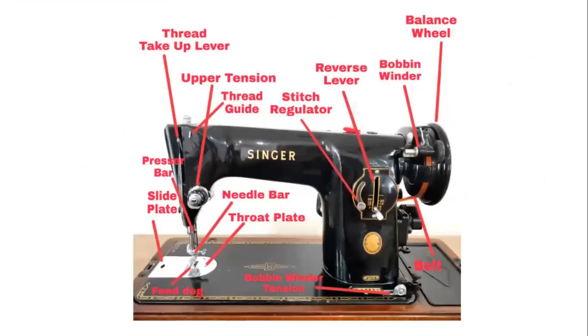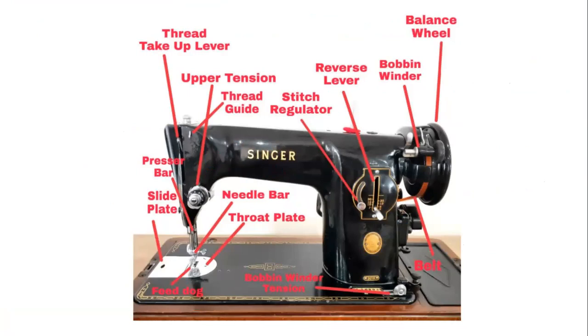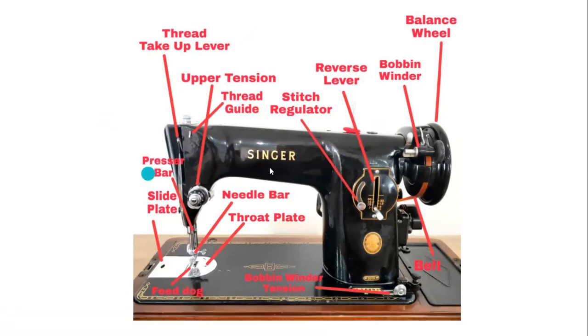Okay, so let's see the different parts of a machine. Here this is a machine by Singer. In our country we have a lot of traditional brands like Usha, Singer, Merit, etc. All of them have this old type, or manual machine. There are different parts, which we'll be discussing in detail, and you should know the parts and all their functions.